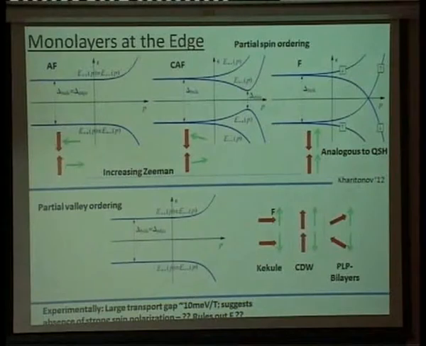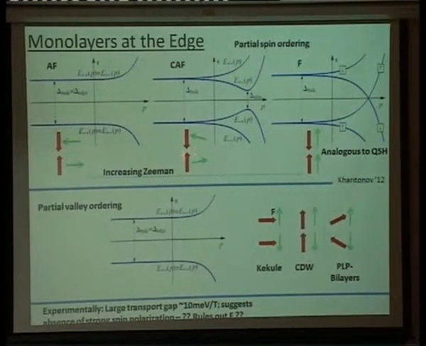In monolayers, to control the pseudospin is not so easy. You don't have this external knob that could favor sublattice A versus B. There's a different way that one can imagine trying to identify what is the underlying order, and that is through simple transport experiments, where it turns out that the way these Landau levels that I've described so far in the bulk disperse as one reaches the boundary of the sample depends on the type of ordering. For example, for the antiferromagnetic states, for a particular edge, and this calculation was carried out by Kharitonov, you see that a gap is fully open, and this would give you indeed zero conductivity at the nu equals zero phase.